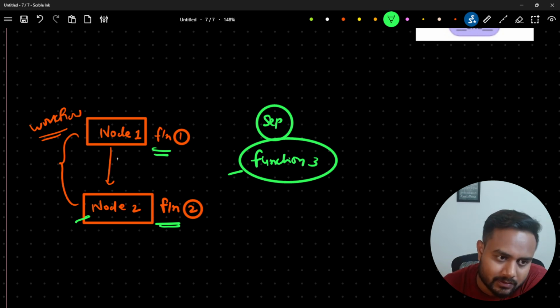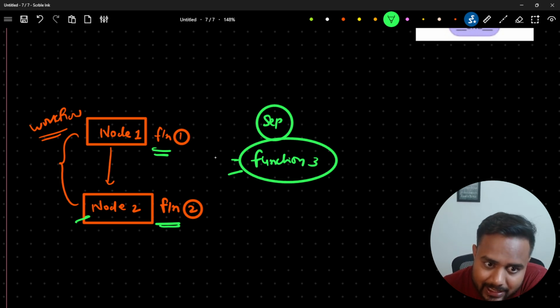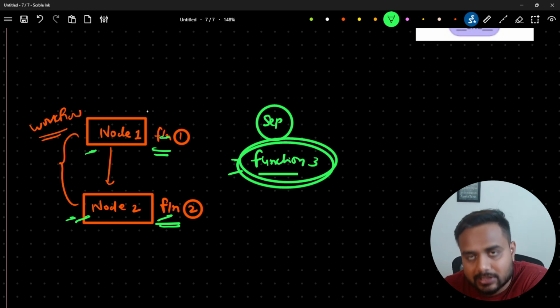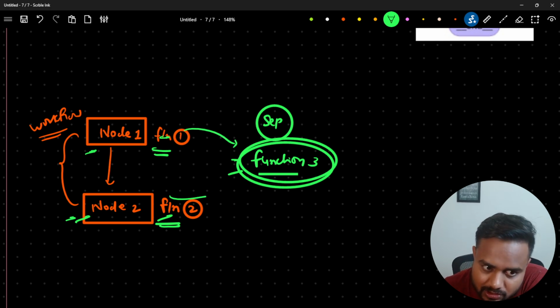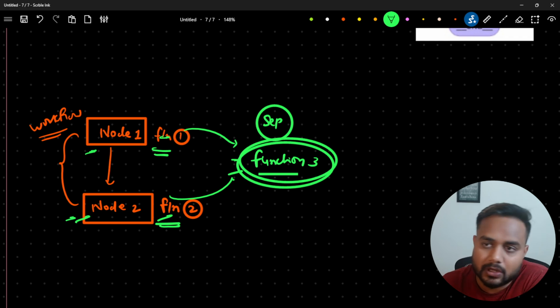It's not necessary to keep this function inside the workflow itself, inside the node 1 and node 2 workflow. I created it as a separate entity, and I can call it from anywhere, from function 2 or function 1. So the conclusion is that we can call any external function from anywhere, either from function 1 or function 2.